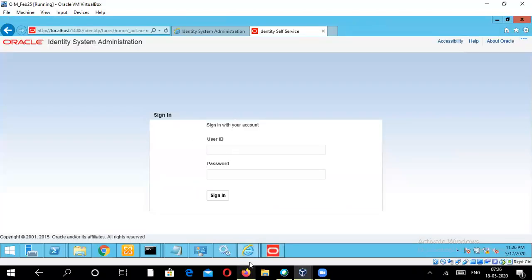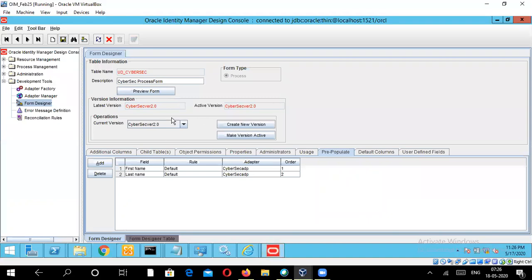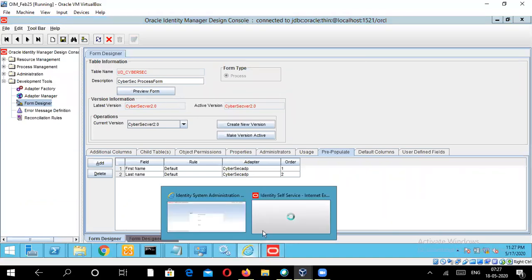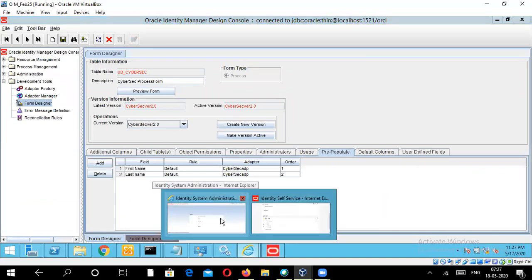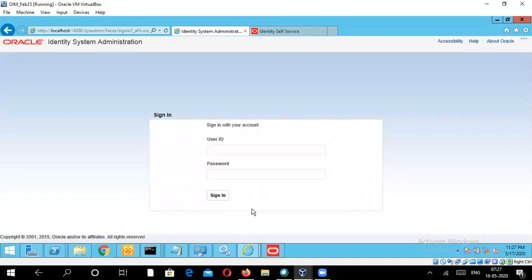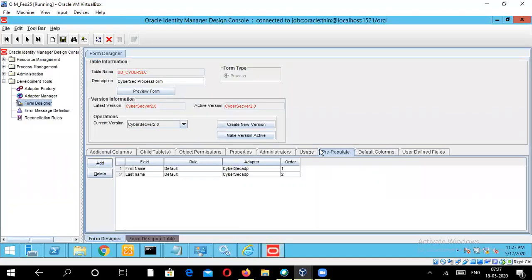Because till now we have been using the design console to make all these forms and all that. So in the end we'll be doing the application instance and the form, and then we'll be winding up with testing the configuration. So in the end we will see that the pre-populate fields that we attach to the process form would have populated those values automatically. Okay, so that's the end of this module, guys. Thanks a lot for listening to me. Thank you.